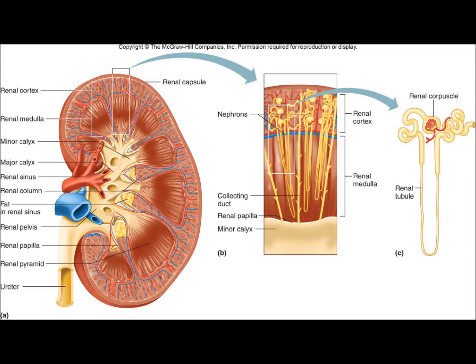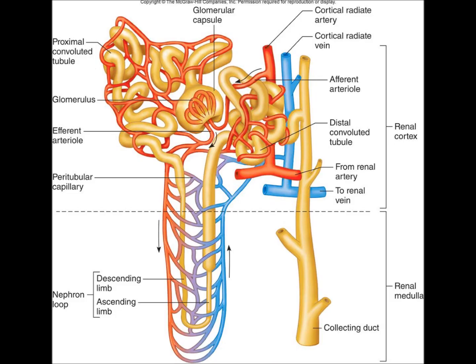Urine starts to get collected from all the nephrons and leads to the ureter here. The next layer is the renal papilla, which channels urine made from the medulla to the renal pelvis. The renal pelvis surrounds each papilla and acts as a funnel into the ureter.